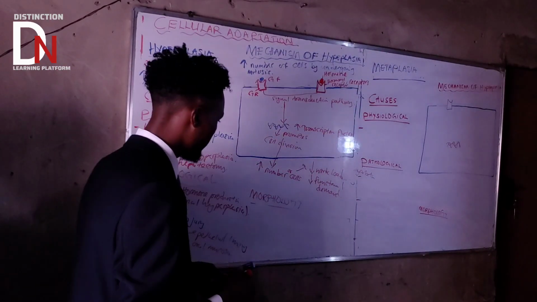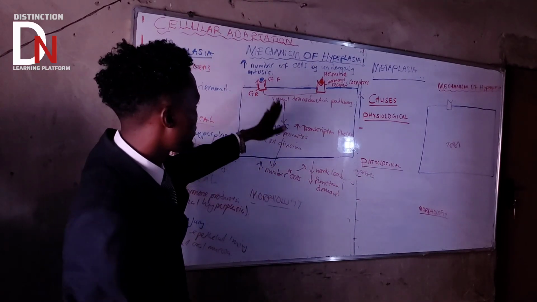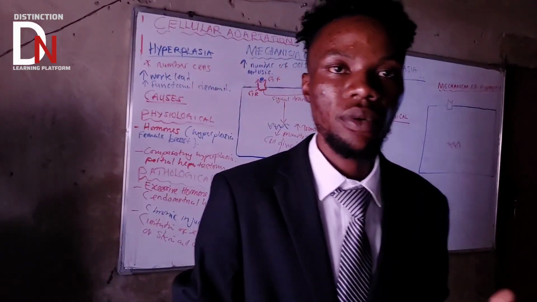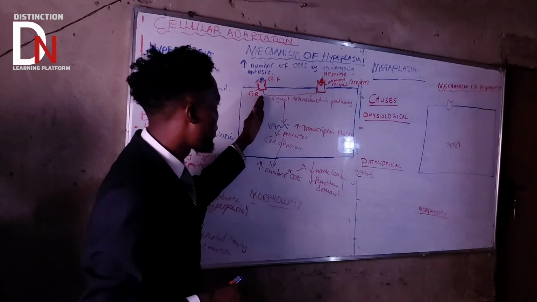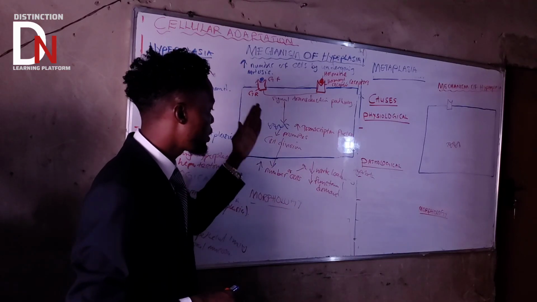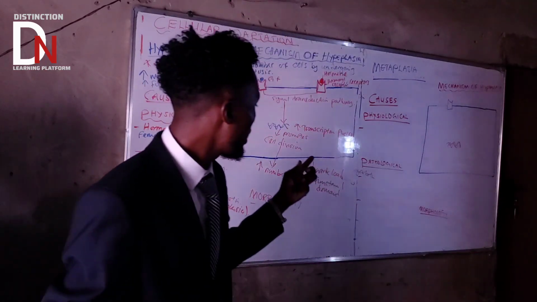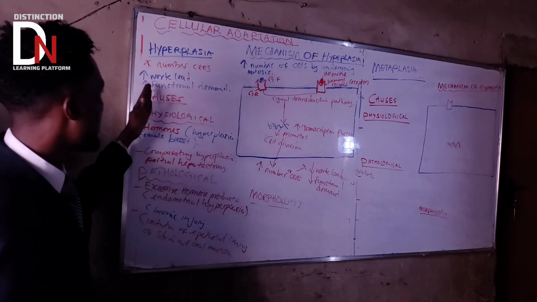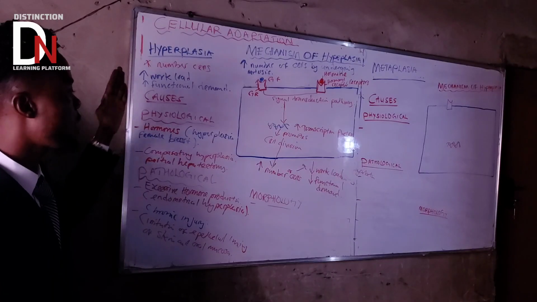Now we are done with all the mechanism that we need to talk about. The overview is that the cells are going to become many in number because of what we talked about: the signal transduction pathway, activation of transcription factors, promoting cell division, and resulting in an increase in the number of cells. Because of that, there will be a decrease in workload and a decrease in functional demand, counteracting the cause, the reason why a cell was undergoing hyperplasia.